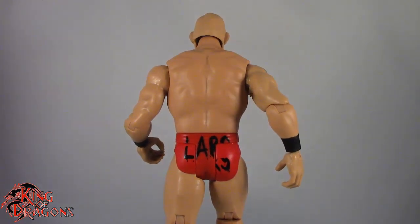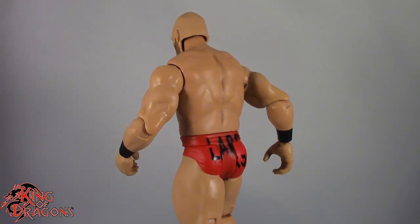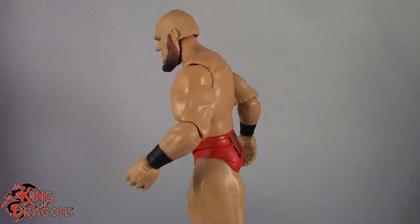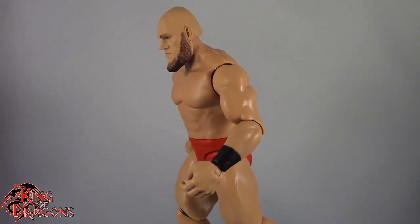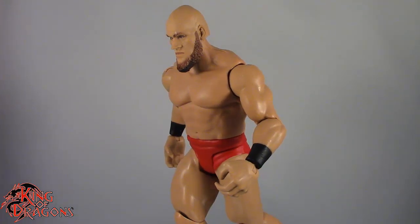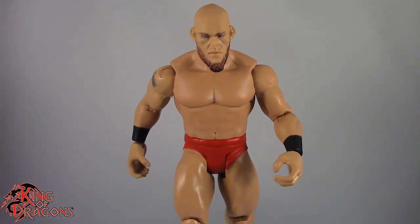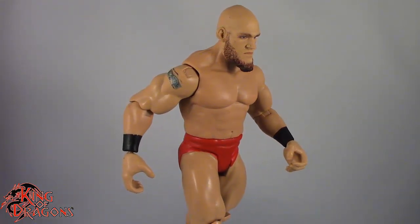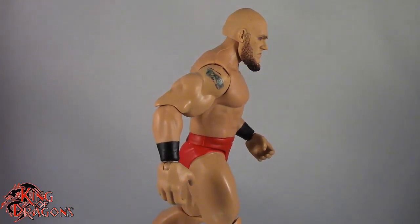Let's ignore all his personal things and everything that goes with that. I'm just saying that he did get an injury, and I do see him on the chopping block moving forward in WWE, because I don't see them having any plans for him when he comes back. But if you are looking for Lars Sullivan, he is starting to hit stores right now. I barely found Elite 105 in store, so I was lucky enough to stumble upon him and Paige, which we'll be reviewing later in the week.